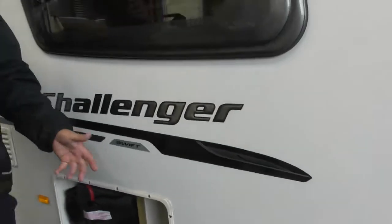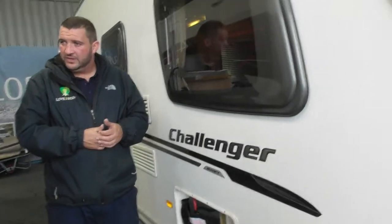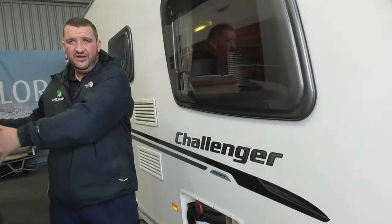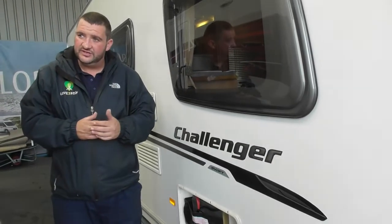Okay, it's set up for TV at the minute. You can, if you take that attachment off, run a satellite from it. So if you're ever on a site where they've got a satellite feed on the post, you can run your cable from there to there and you can receive a satellite signal inside the van.